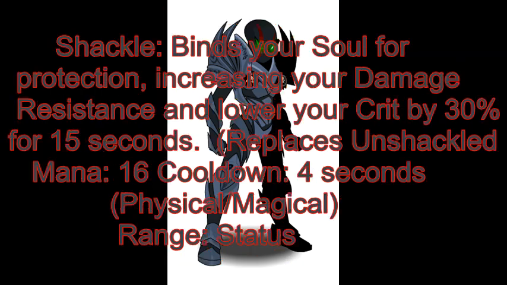The first skill is Shackle. Bind your soul for protection. Increases your damage resistance and lowers your chance to crit by 30% for 15 seconds. It replaces Unshackled. Mana 16, cooldown 4 seconds. It's a physical and magical skill, and the range is close. Basically, this is a defensive skill. It costs lowering your chance to crit, but you put a pretty good damage resistance on yourself, and also it applies Shackled, which will heal you a little bit every time your weapon connects. So this is a really good skill for tanking or whatnot. Have a good damage resistance and constantly healing yourself, which is a really good defensive skill and whatnot.